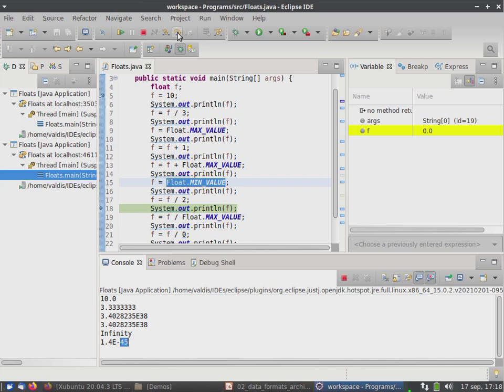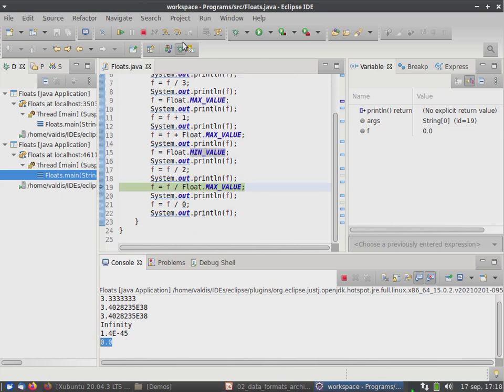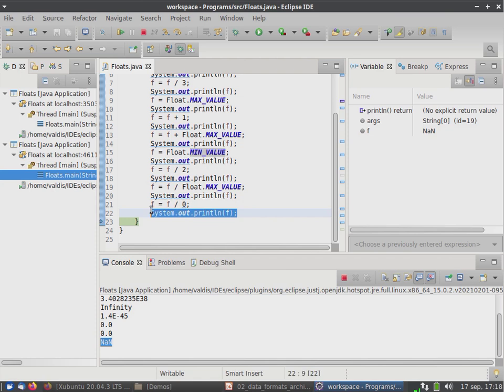And then I divided by 2, I just got 0 here, because again, with so many bits I can store inside the computer, there is no difference anymore between this value and that value. And if I do something stupid here, for example, divide by 0, then it says it's not a number. But different implementations may also say that it is infinity. But this is how these particular numbers work.